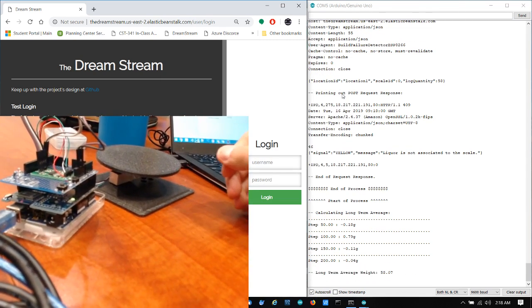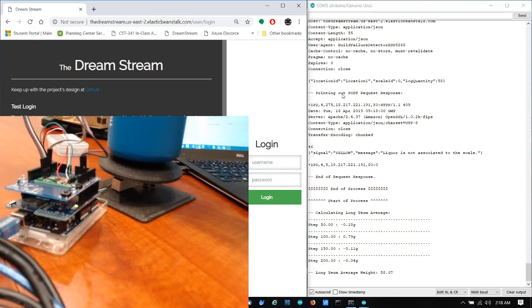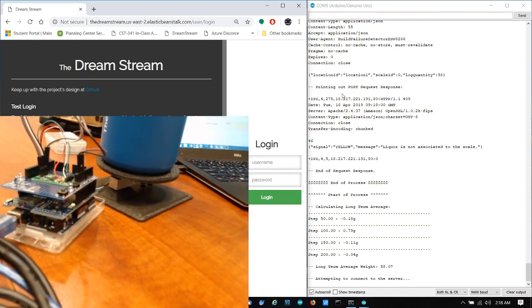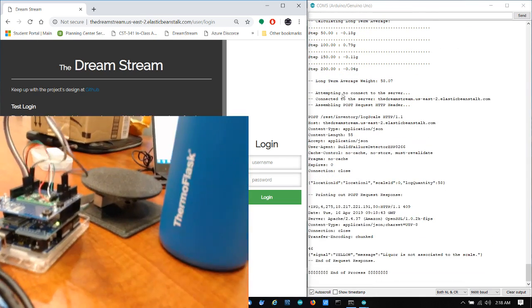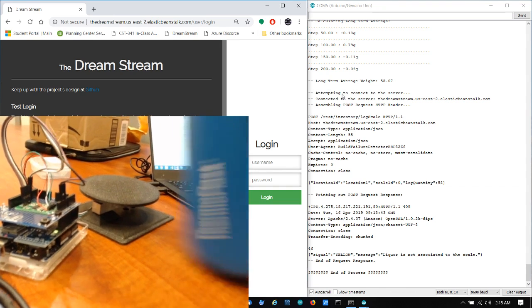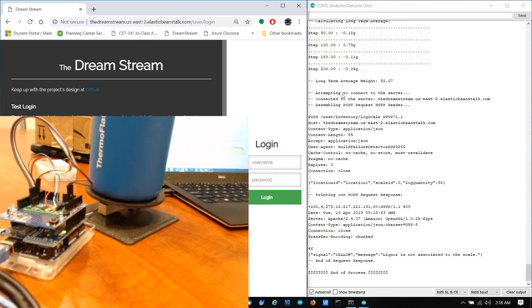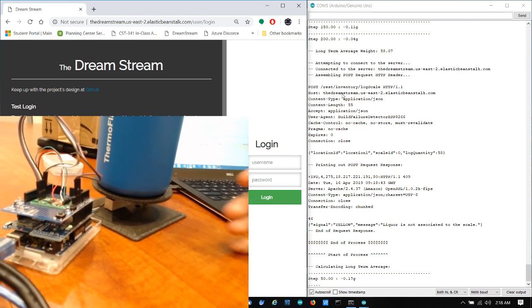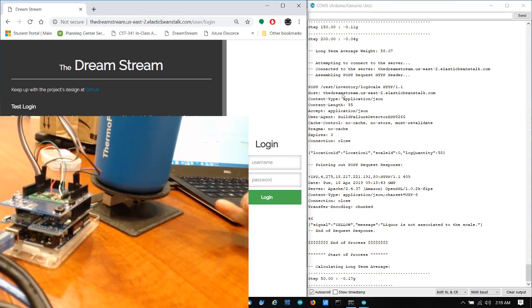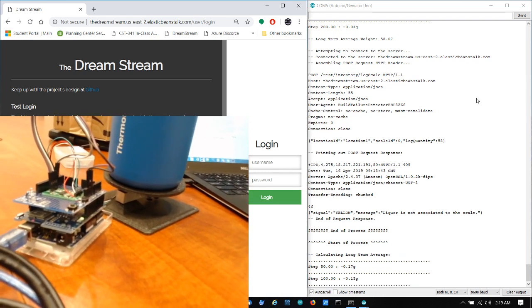So the type of data that it's sending is, say this is a bottle of liquor at a restaurant or behind the bar. It's going to be sitting on the scale when it's not in use, and it's going to be removed from the scale. The bartender is going to pour a drink. They're going to pour a drink, and then put the bottle back on the scale, and it's going to measure the difference in volume between when the bottle was initially taken off and when it's put back on. That's the data that the Arduino is constantly going to be posting towards the server.